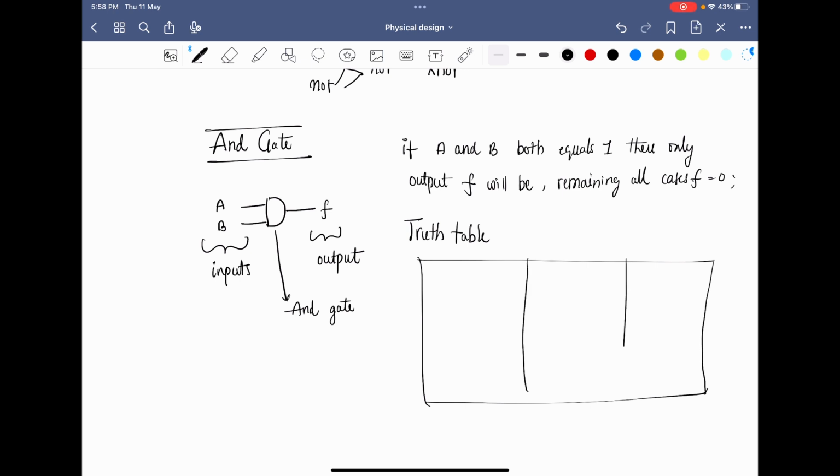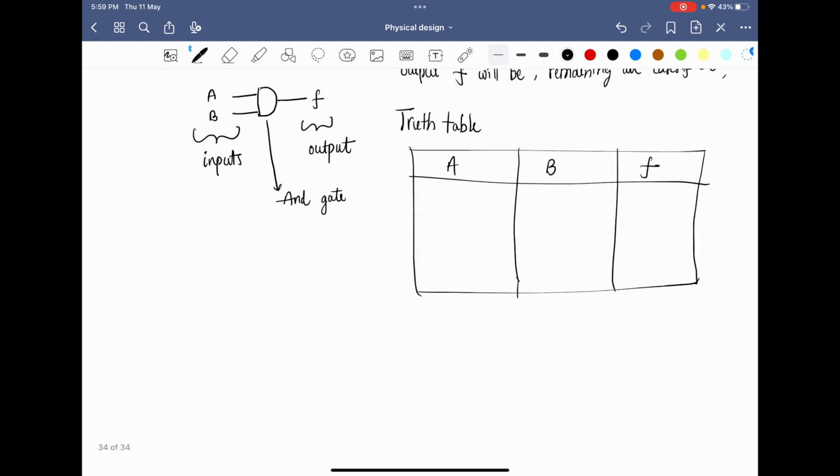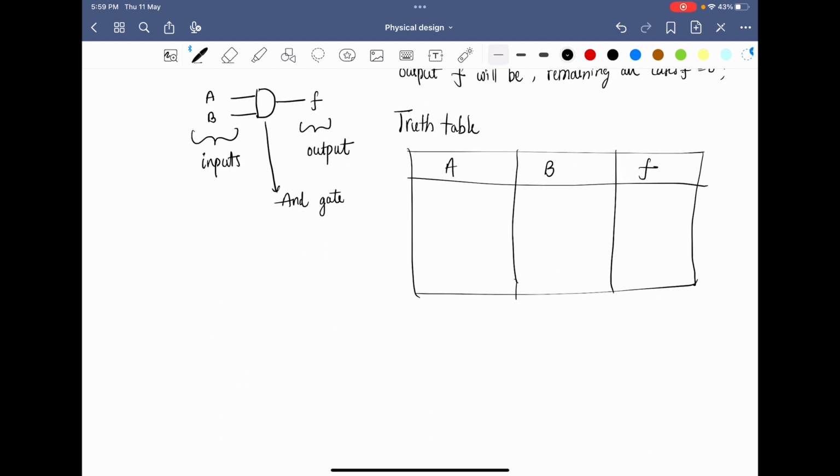A, B, and output F. So all these gates work in binary operations. So in binary, what are the possible values of A? Zeros and ones, right? So first of all, A 0 and B 0, A 0 B 1, A 1 B 0, A 1 B 1. These are all the possibilities of A and B.